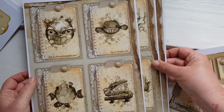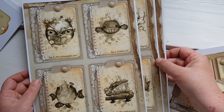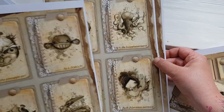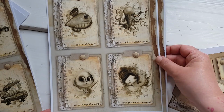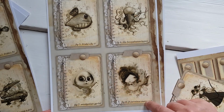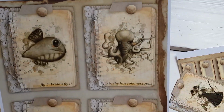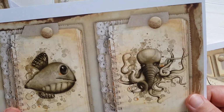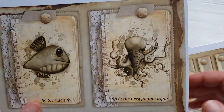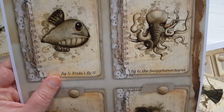And that's a total of 4 sheets to print. So we have all the creators that you can see in the main pages in this little notebook styled journaling cards here. And as you can see, I made this a little bit different than you know from my shop or from other printables.